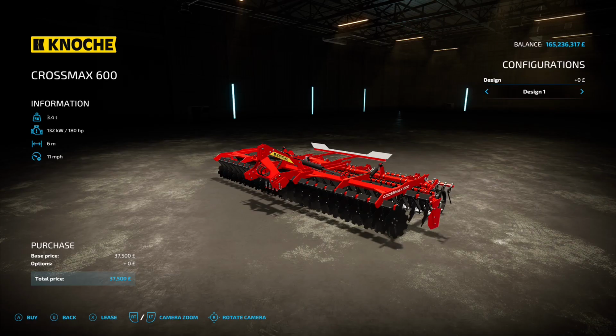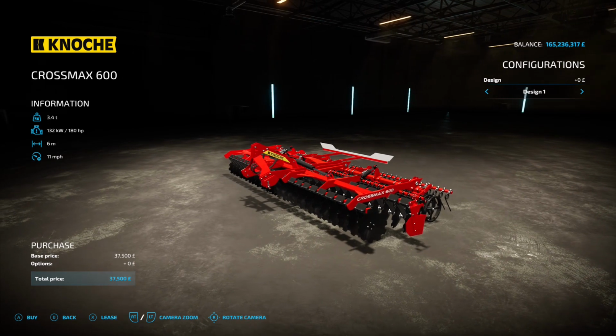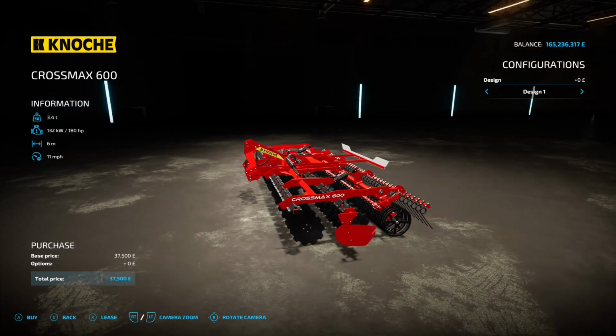Right, next up is the Knock Crossmax 600. This is by Vertex Design, 19.14 megabyte on the download, and you're going to find this under disc harrows. So it requires 180 horsepower from your tractor. It's got a 6 meter working width, 11 mile an hour working speed. You then got the options there.